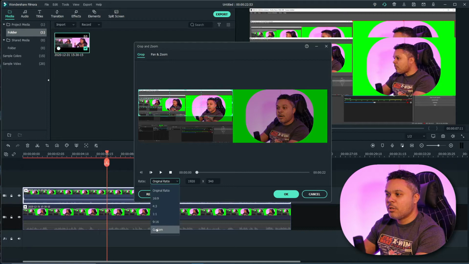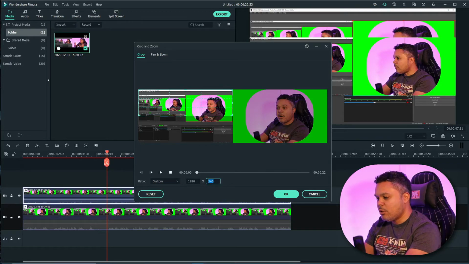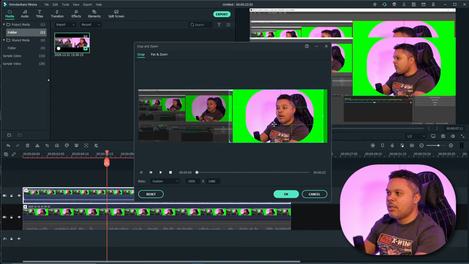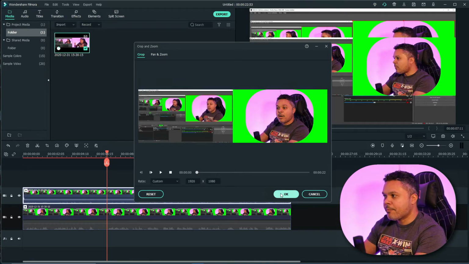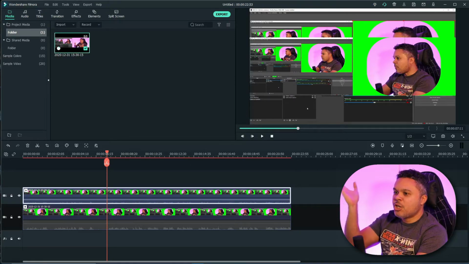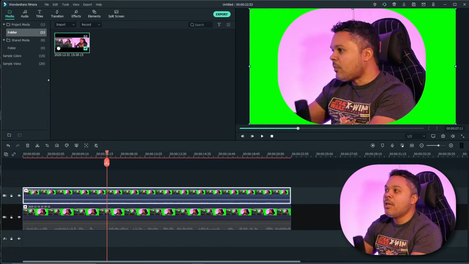Right now it constrained it, so make sure you do custom 1920 by 1080. And we're going to capture this side on the right, which is my camera capture. All right, 1920 by 1080 fits perfect. Click OK. And we're going to see that it should overlay right on top of my desktop, and voila, there you have that.